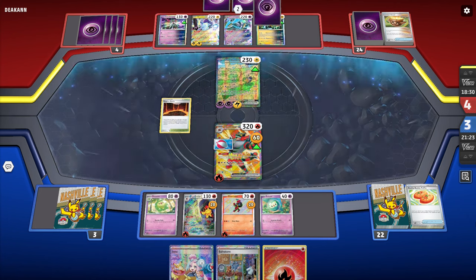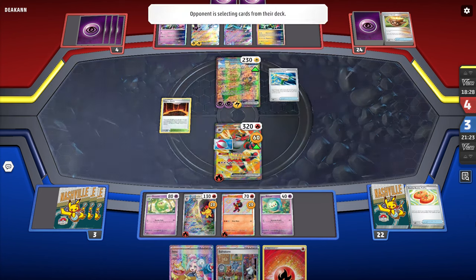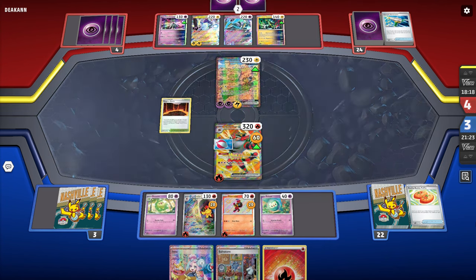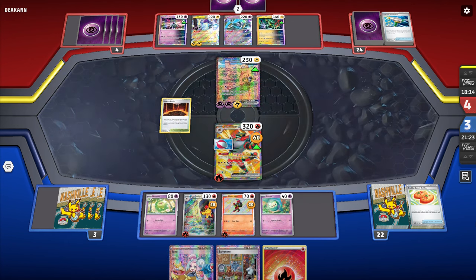Because Incineroar is thick and does a lot of damage for a card that was just put into play basically for free. Which is crazy to think about. But you do have to get a stage 2 up initially. So that is obviously the difficult part.